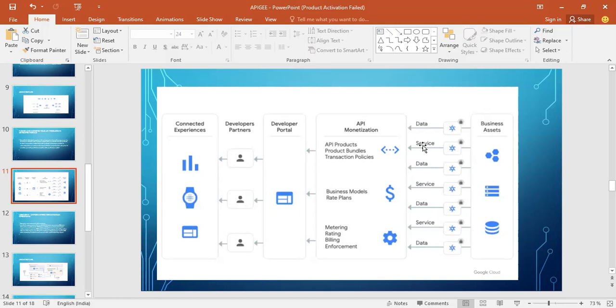Let's say you are giving all the predictive data in a complete tabular format, because NSE is not giving it. You can create an API service proxy and use API monetization. Based on the number of requests, you can charge per request, or there are other ways you can create that rate plan, and based on that you can send the charges to developers or any other clients as well.